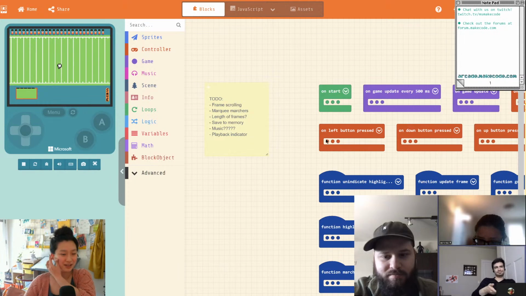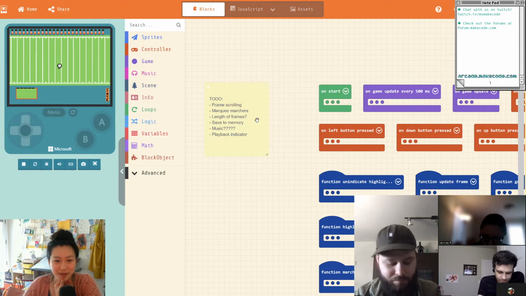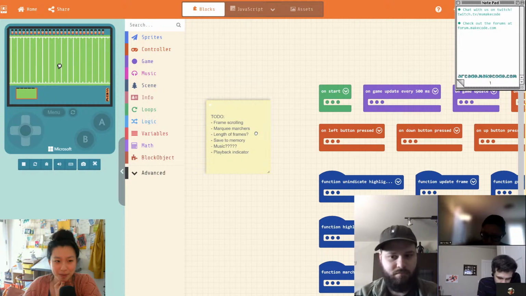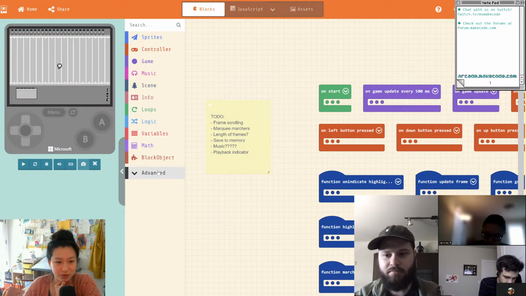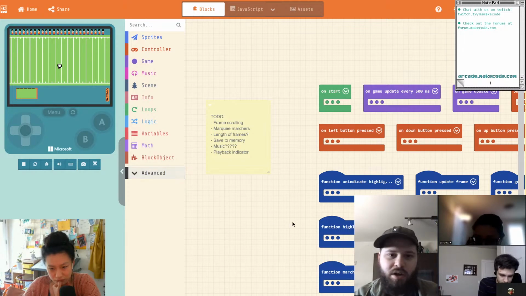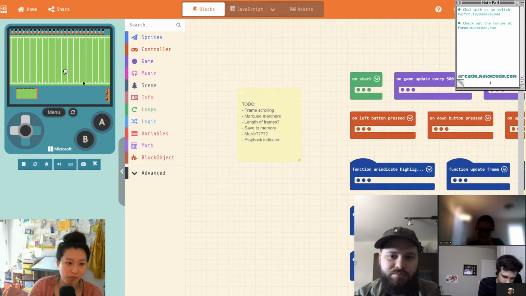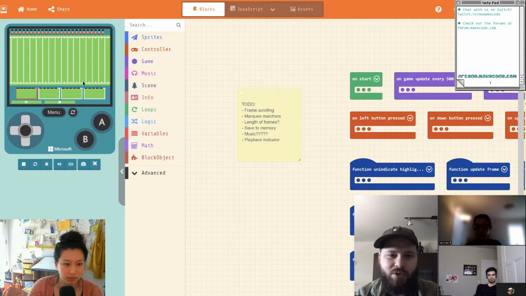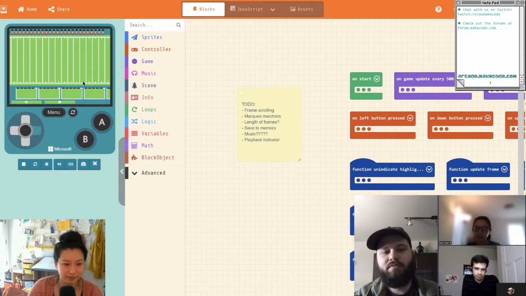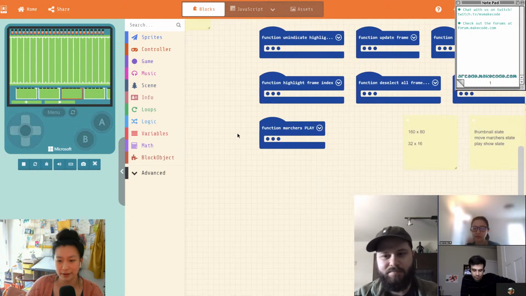Okay, cool. And so P0, should it be saving it to memory with the menus or should it be frame scrolling? Maybe frame scrolling? What do you mean by frame scrolling exactly? Like if we have this many, we can't see any of the frames anymore. Oh, yeah. Yeah, I'll do that. Probably need scrolling, yeah.